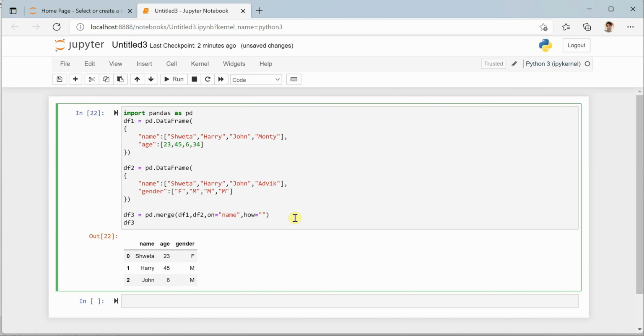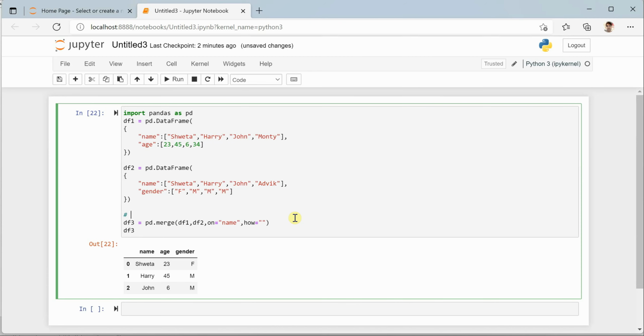To achieve that, we need to use another parameter here which is how. How will take what or how you want to merge, basically. So either you can take all the left, meaning if you mention left as the value of how, then it will take everything from the left frame. If you say right, it will take everything from the right frame.